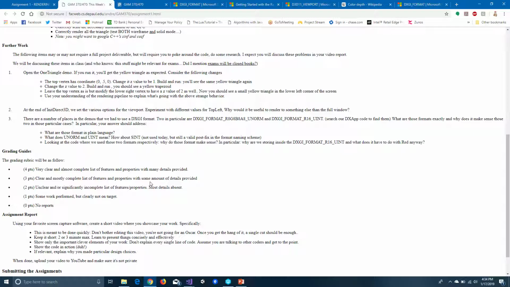For the second, the viewport, where I tried to play with the top left, it turns out that if you change the position of top left, it moves the location on the screen, like the location of the vertices itself.